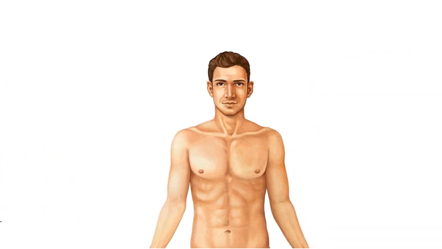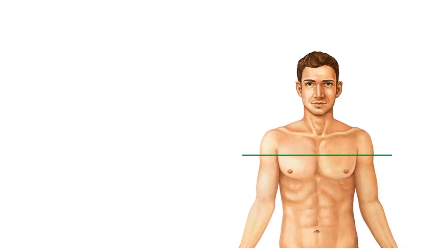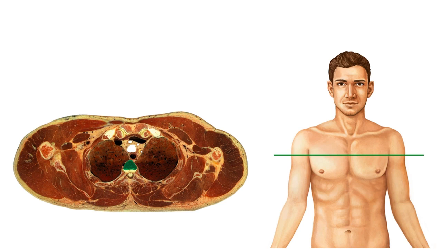So now let's begin looking at our structures at the level of T3, beginning with our image of our very handsome male just here. The first thing we're going to do before going on to our cross-section is working out what level we're on. So our section here is going to be part of the upper part of the thorax, at the level of the third thoracic vertebra. So let's just splice our male along this line here. And here we have our cross-section of the body at the level of the third thoracic vertebra. And of course, highlighted in green here, we have our third thoracic vertebra, also split in half.